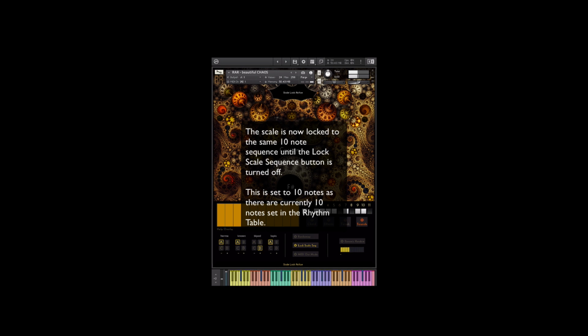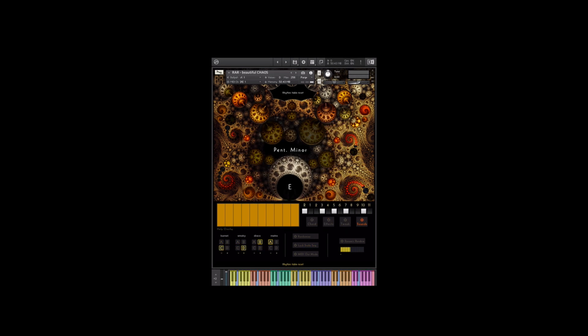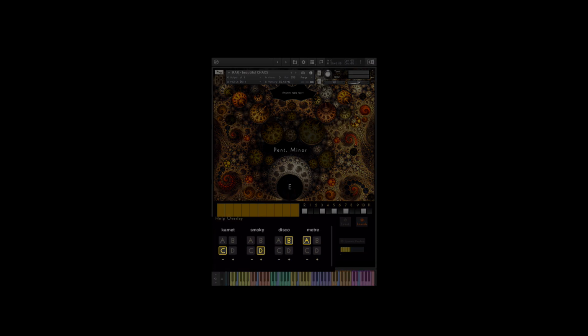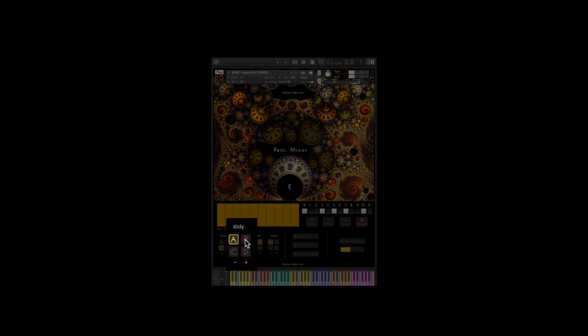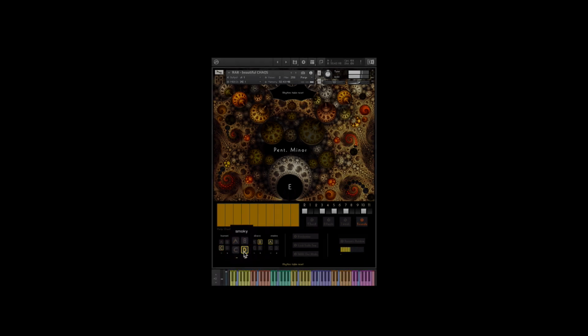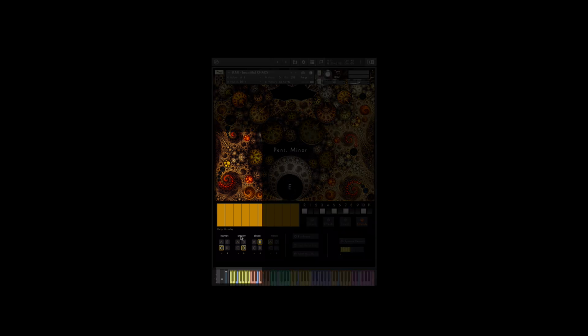Let's have a look at creating and editing sounds for beautiful chaos. There are a variety of voices and sound design options you can play with in this instrument. One place you may want to start with is by looking at the full voices in the Sounds tab. Each voice has an A, B, C, or D slot. Each voice has 32 sounds available, which can be accessed with the plus and minus buttons, or by clicking on the name of each sound.